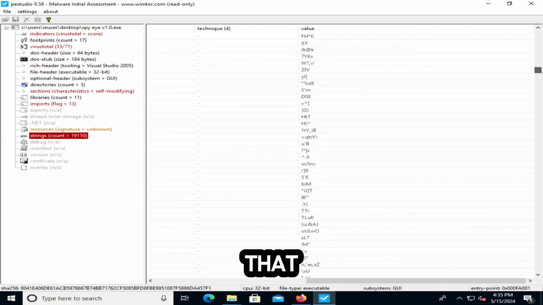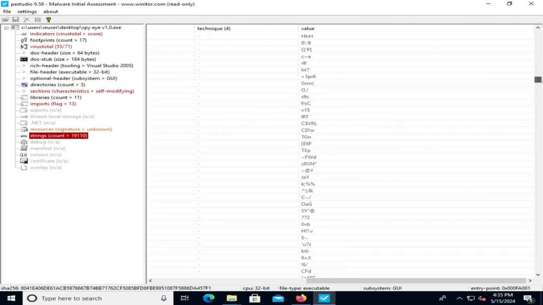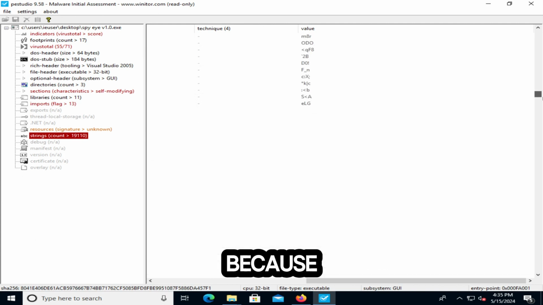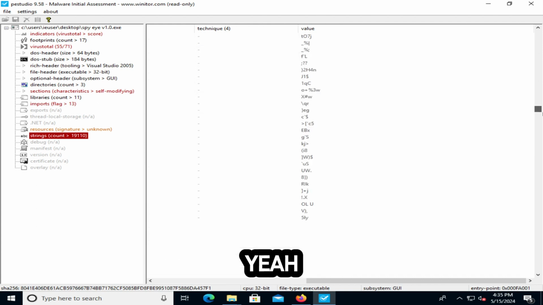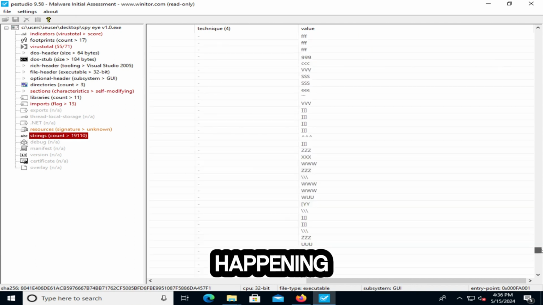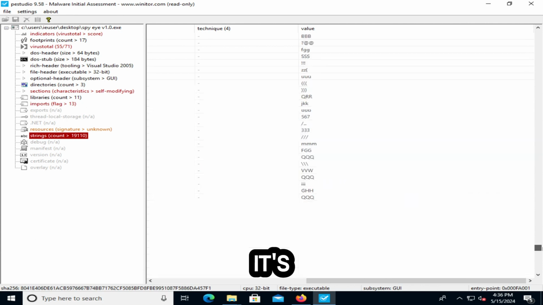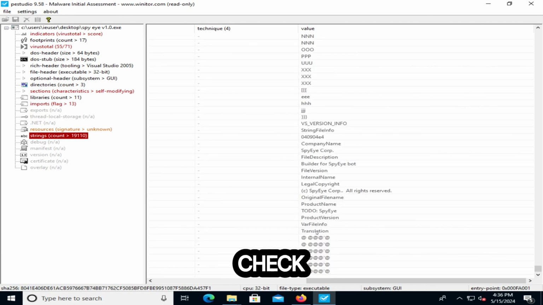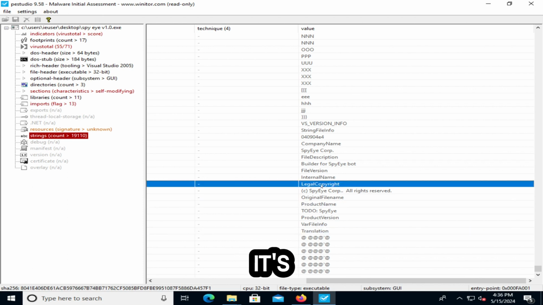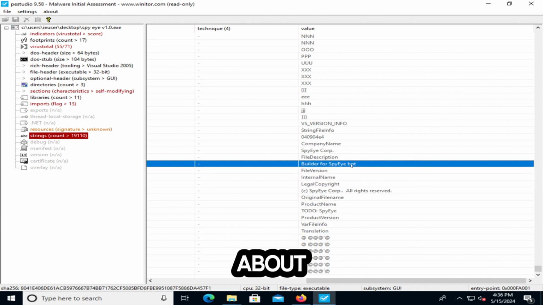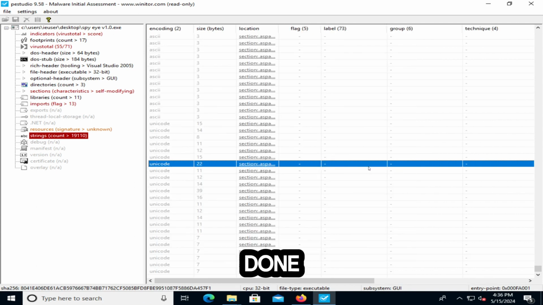And now you can see that this part is unreadable. It's quite unreadable now because it's strings. It all means something, but being that it's strings, it's making it unreadable for the malware analyst to understand what is happening on the malware. So it's really important that you carefully go through it and check what you can read out of it, as it's always providing information about what is happening or what the malware has done on the system.